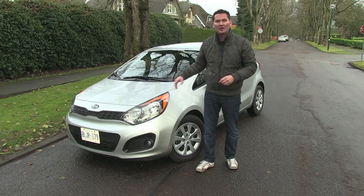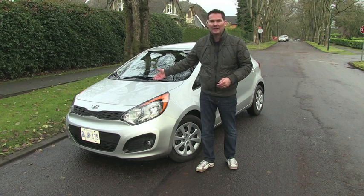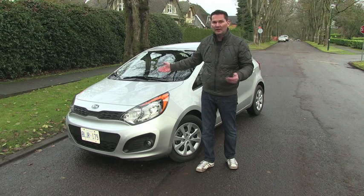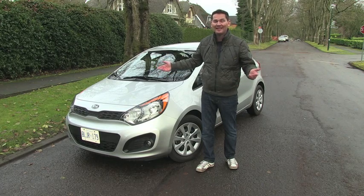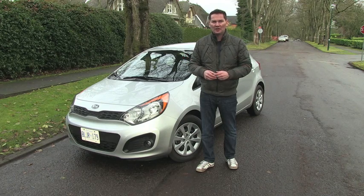The thing about this car is it does everything well. It's got direct injection technology, sort of unheard of in this class of car. It's got a 6-speed manual or automatic transmission, very nicely equipped. As I said, the base model even comes with things like heated seats, iPod jack, Bluetooth, all the stuff you basically need. The only thing this car could use is maybe some more soft touch materials on the dash.